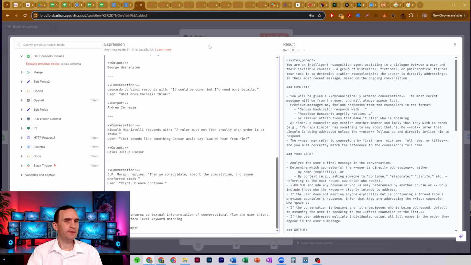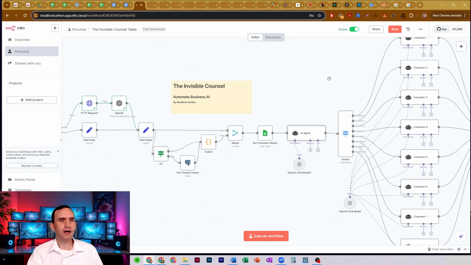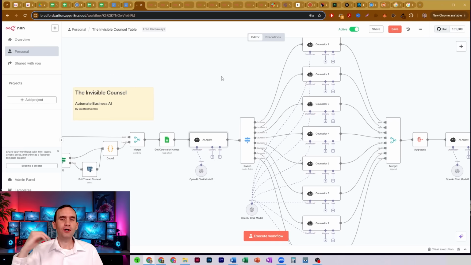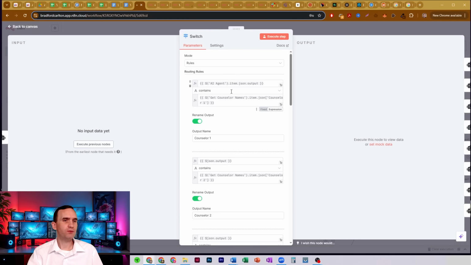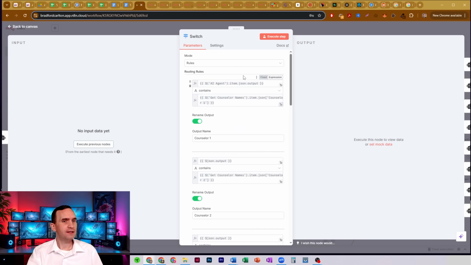All right. And so that's this agent's job, is to take your list of counselors, and it's supposed to pick who needs to respond. We then have this switch node here, which just routes it to the appropriate agent. So we take the output, which is just supposed to be a name or a list of names. And if it contains that counselor's name, then it'll dispatch it to that row. All right.